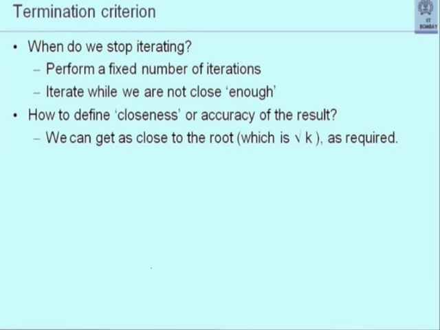When should I stop? I have two ways of stopping. One, I execute a fixed number of iterations. I say I'll do it 10 times or I'll do it 100 times. That is one way. But depending upon the starting value and the function, 10 times or 100 times may be such that I may never reach near the root, or maybe I will overdo it. There may not be any improvement in the 11th, 12th, 13th, 14th iteration at all. I have no clue. A better technique would be to define a criterion to stop when I have reached very close to the root. But how do you define closeness? The closeness is related to the accuracy of the solution.